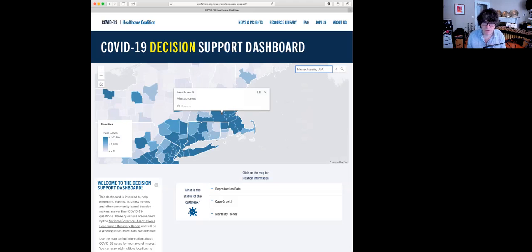But when I went to Massachusetts here, I understand the map. This is probably a map control. However, my expectation was that I'm going to come to the Massachusetts screen and you're going to give me a great readout of decision support for Massachusetts. I don't feel like that's what I got here. I don't feel like I'm in anything really focused on just Massachusetts. I'm still seeing all the surrounding areas, etc.